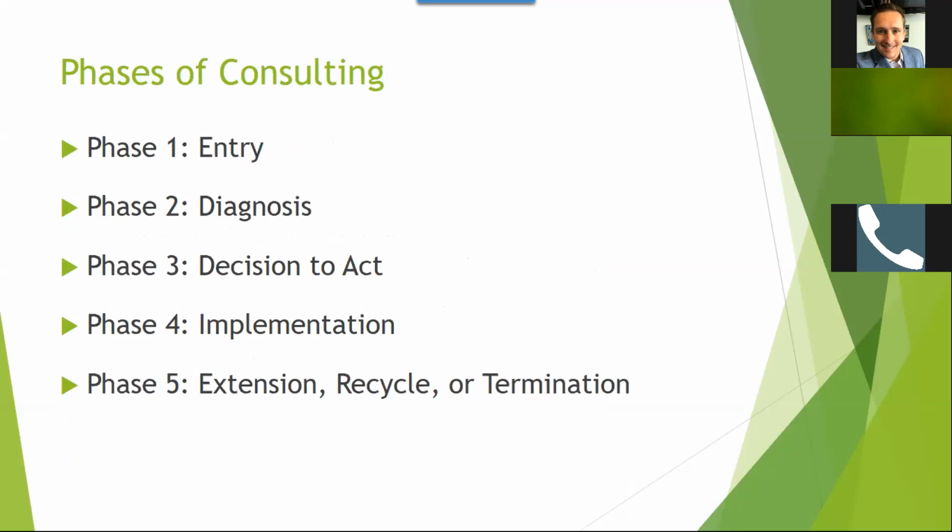So Peter Block states in his book, there are five phases in consulting. First is your entry. That's when we have our initial meeting with faculty. We explore key ideas. One is the project ideas. Two, we identify strengths of the project. Three, we identify skills of those working on the project, who is good at what, and therefore who would work best at what. And four, what are the faculty expectations for the project? And what are our expectations of the project?